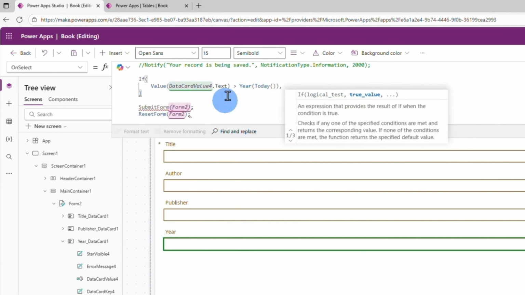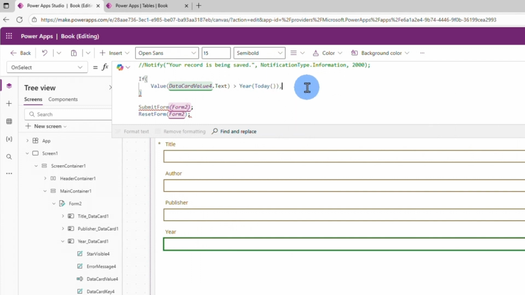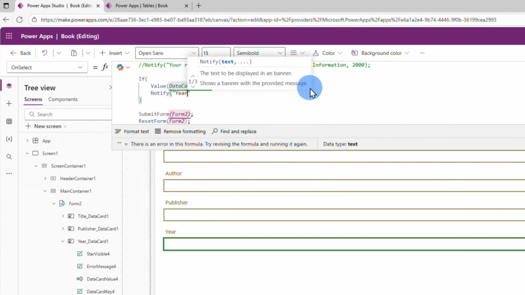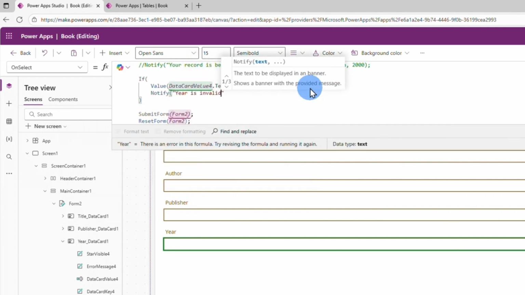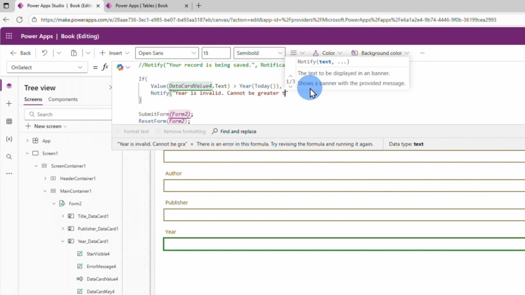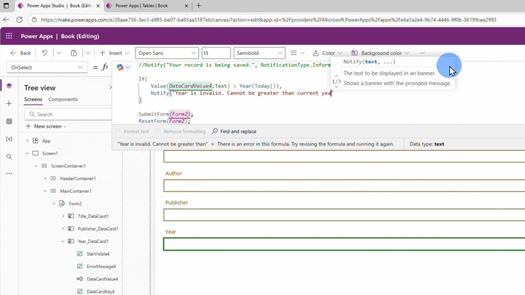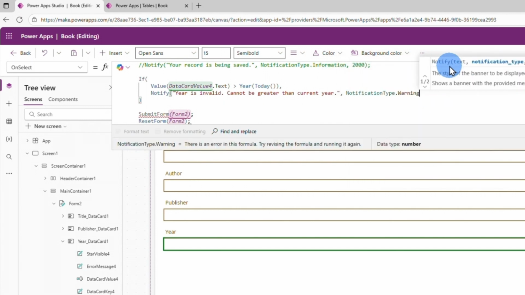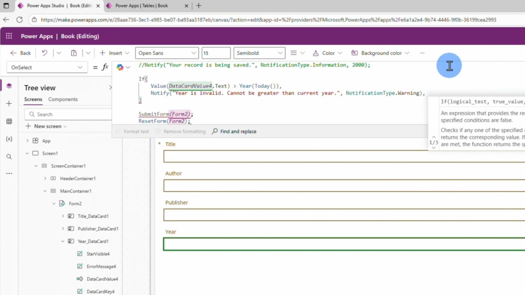If the content here is greater than the current year, then we're going to notify the user with a warning message: Year is invalid. Cannot be greater than current year. And then we say this is a warning type of message.